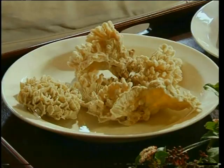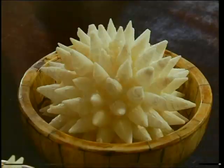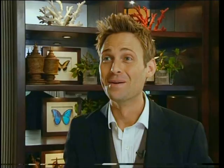One of your signatures seems to be the use of collections throughout. Yes, I find a collection of objects always creates a sense of depth in a house. Rather than just having a whole lot of disparate objects, the idea of actually focusing on something and collecting a series of them has so much more impact than simply finding a whole lot of objects that don't necessarily have meaning together.